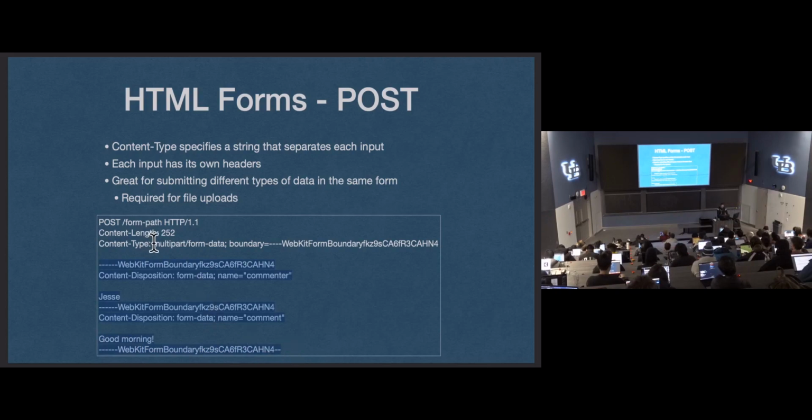And then content type is multi-part form data, and then a semicolon, meaning we have some extra information. We have another piece of information in this header, and that's a boundary which equals some random value. Random to us. I mean, it's deterministic, but actually, is it? Technically, everything is, but anyway. So we have the boundary, which is going to specify how values are divided in the body of the request.